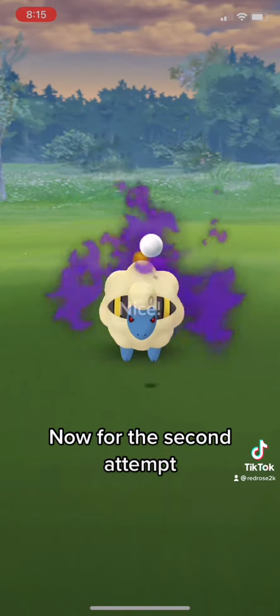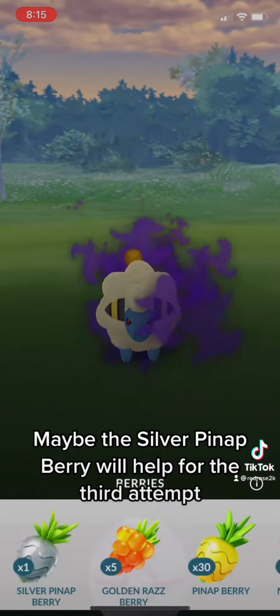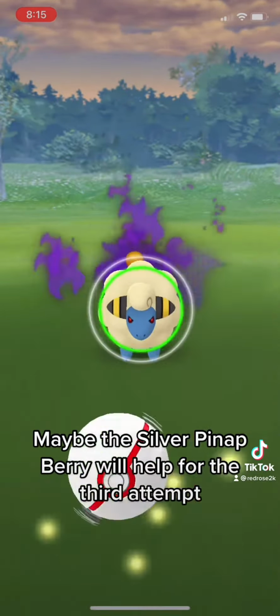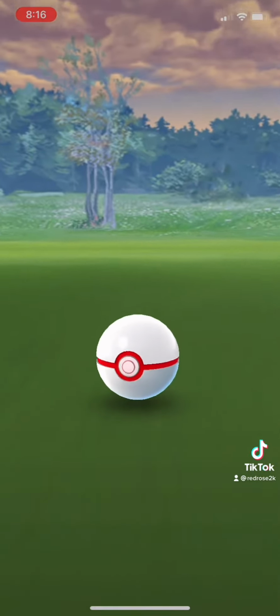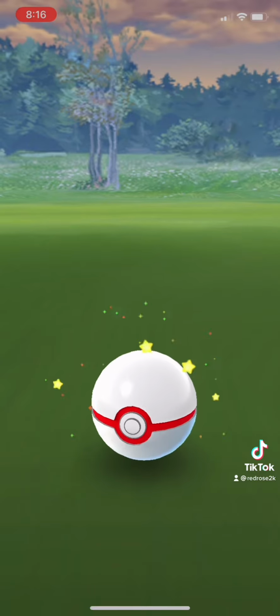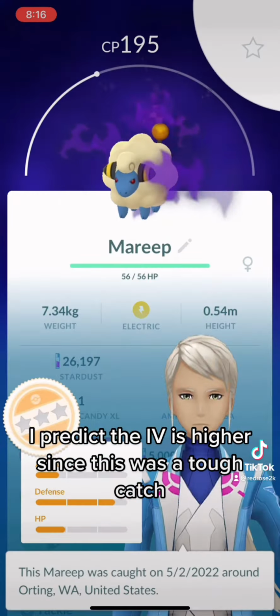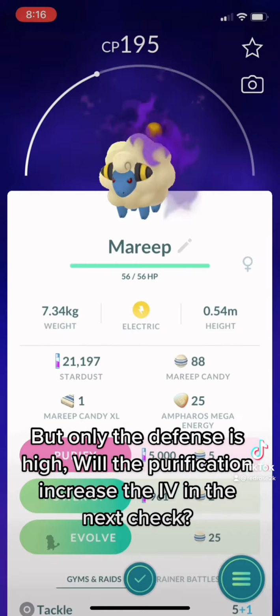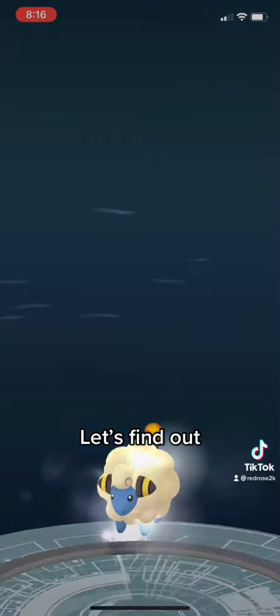Now for the second attempt. Not again? Maybe the silver pineapple berry will help for the third attempt. It better stay in there this time. Gotcha. I predict the floor is higher since this was a tough catch, but only the defense is high. Will the purification increase the fur in the next check? Let's find out.